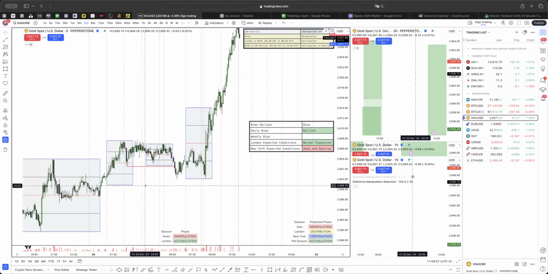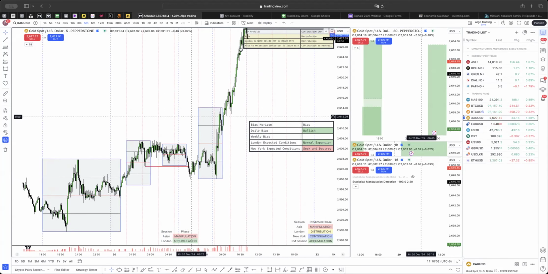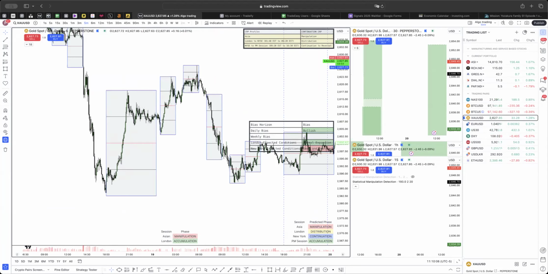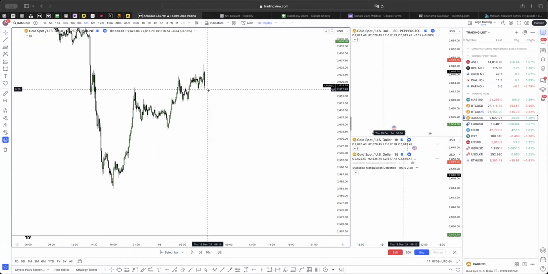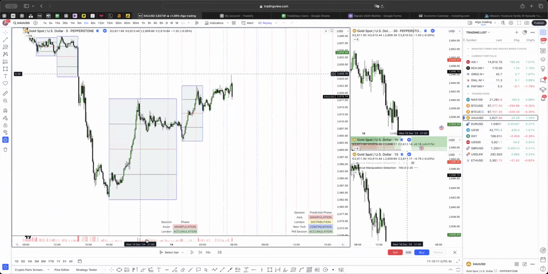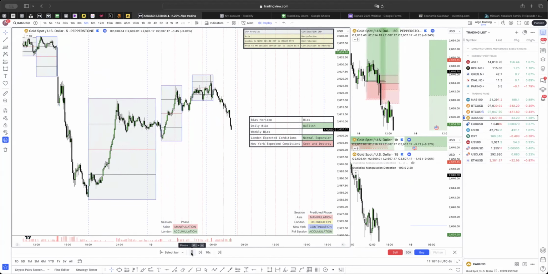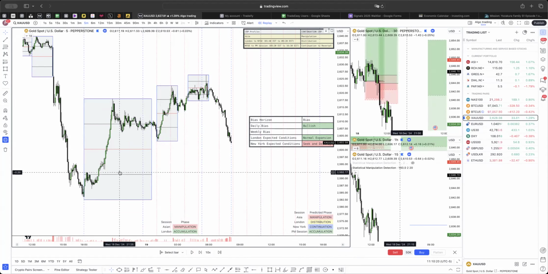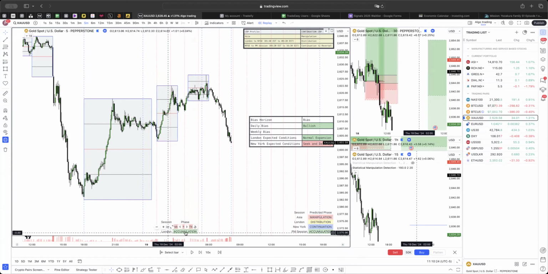So this is a perfect example of manipulation accumulation. I can look for a sustained run, but if it is manipulation, chances are there is going to be a very deep run back into the range or complete reversal. This is from yesterday. So here, yesterday, here's what we have. Manipulation going up. That's a nice buy, okay. And then London is an accumulation.